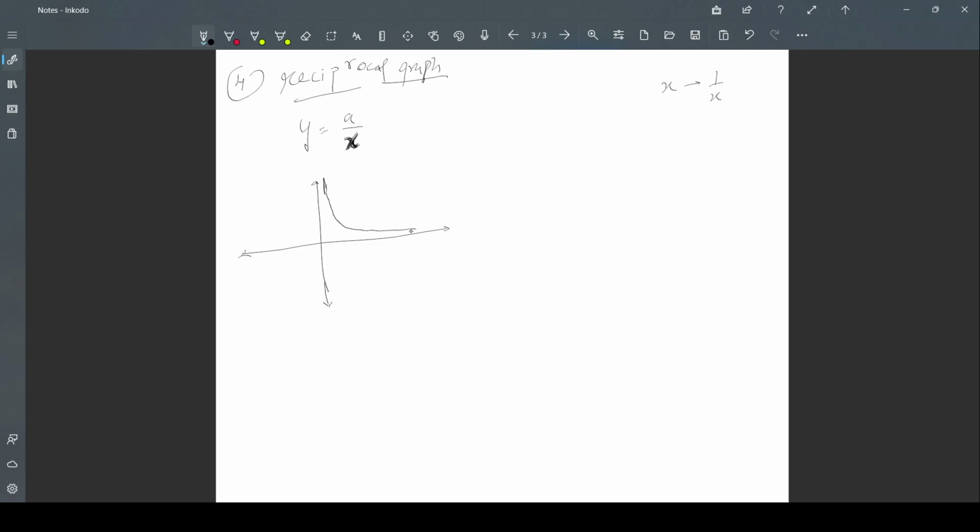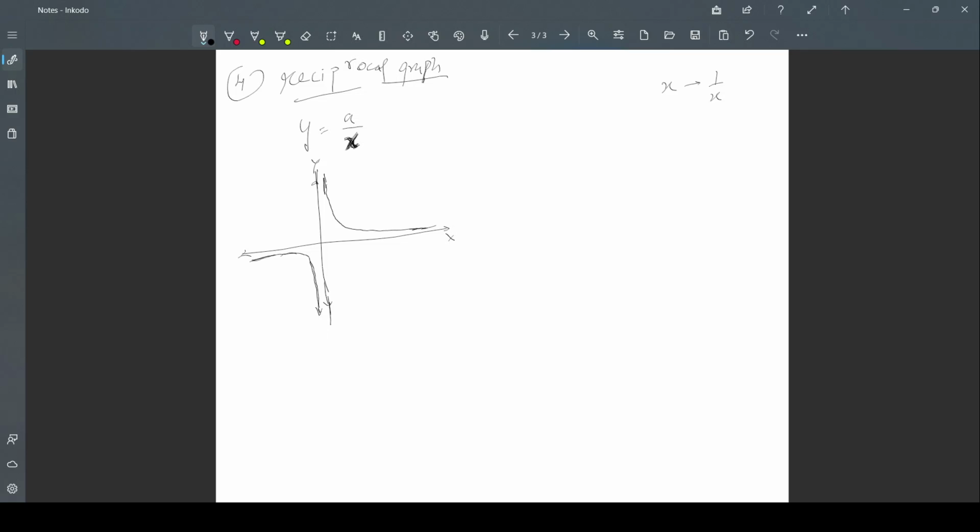Actually, this line will go on and on, but it will never meet the y-axis over here, and it will never meet the x-axis over here. It will go on, and in the same way there will be one more curve like this one, and it will go on, but it will never meet the line. They will be parallel to each other when we extend this graph.